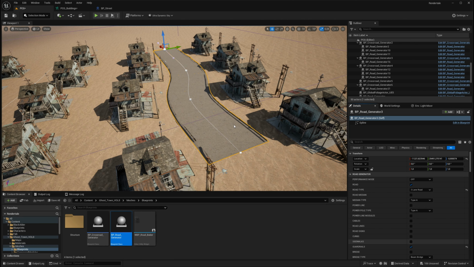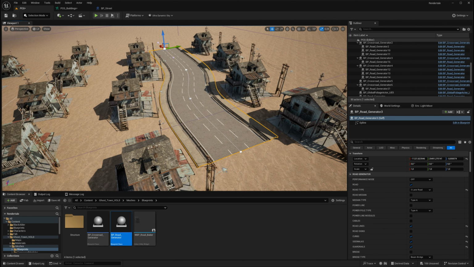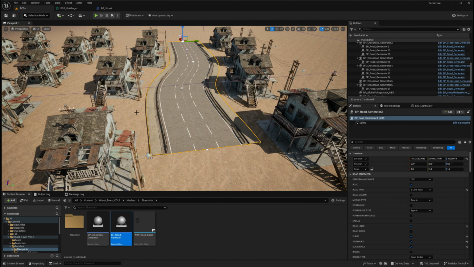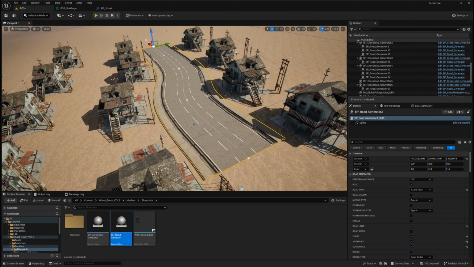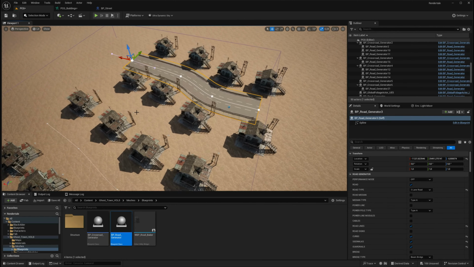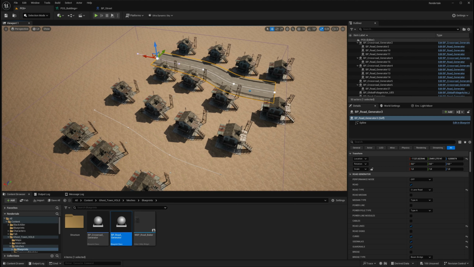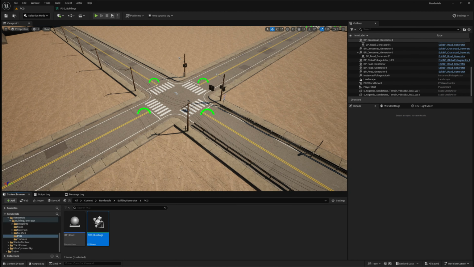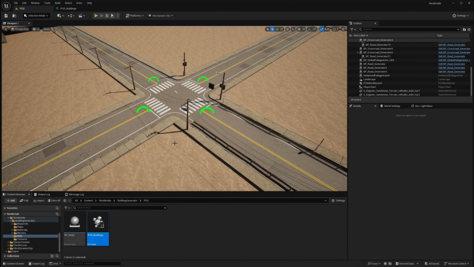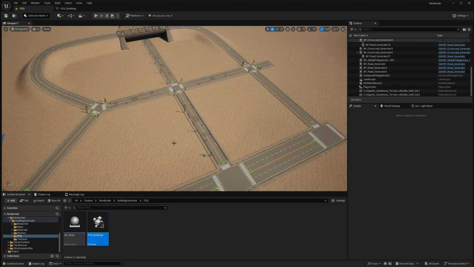In our case, we are using the Crossroad Generator because it includes tools that allow us to build complex road structures in just a matter of minutes. We'll take advantage of this and create a simple road layout to demonstrate how PCG can be combined with the building generator to generate a more detailed street or small city environment very efficiently.